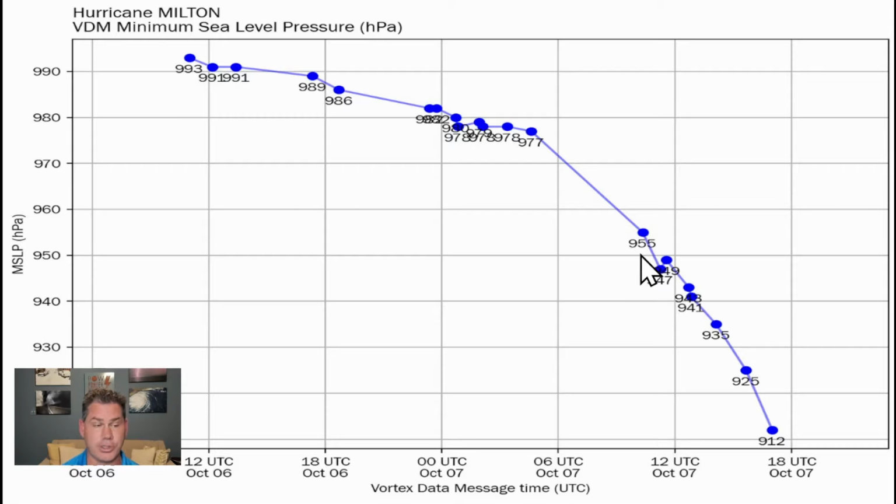And man, look at the pressure drops, folks. The aircraft recon has been in there every single hour this morning. Even this morning, when I woke up early, it was a 100 mile per hour hurricane, and it continued to drop, and now we're literally at 175. So this is on the cusp of almost meeting Wilma criteria. If you remember, Wilma back in 2005 dropped all the way down to 882 at the lowest, and it only had like a 2 mile wide eye. This one has about a 5 or 6 mile wide eye. And there are some signs it may not actually be done, still intensifying.